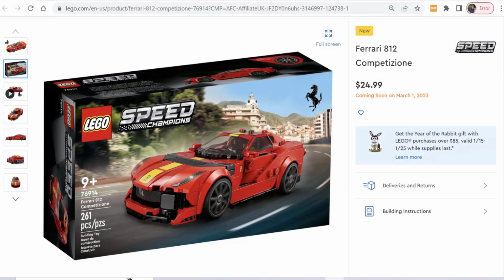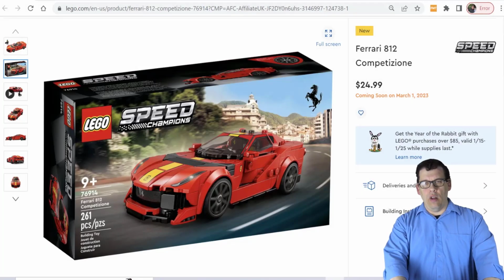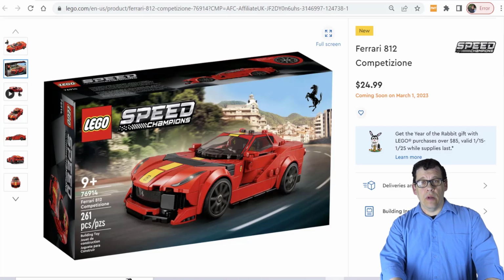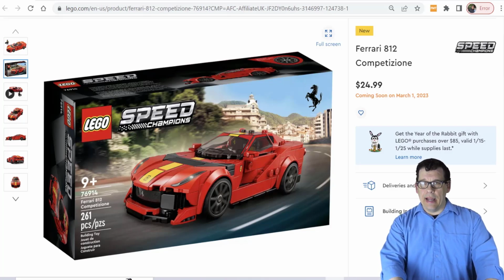Alright, so you are looking at Lego Shop at Home, and you can see that all of these sets will not be available until March 1st, which actually isn't that far away. We're almost at the point where we'll have less than 8 months for Q4. So time is ticking by. It's still January, but time is ticking by, folks.